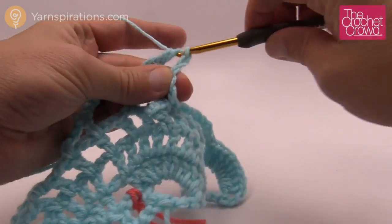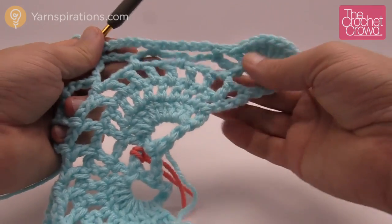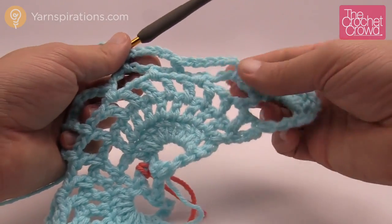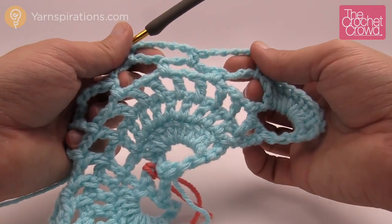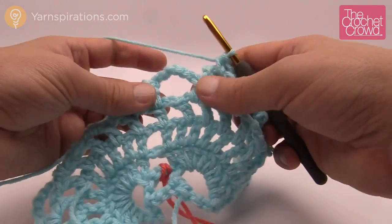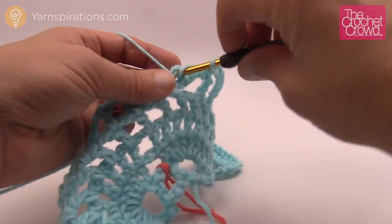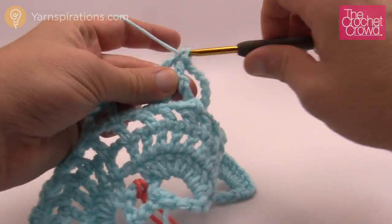So what we're doing here on this particular one is that we've gone from 5 gapping spaces on the row below, and this time we're only going to be left with 2. So we're eliminating 2 on both sides. Once we have this done, this is the final one before the ladder, and in this particular one we're going to put 8 double crochets here.